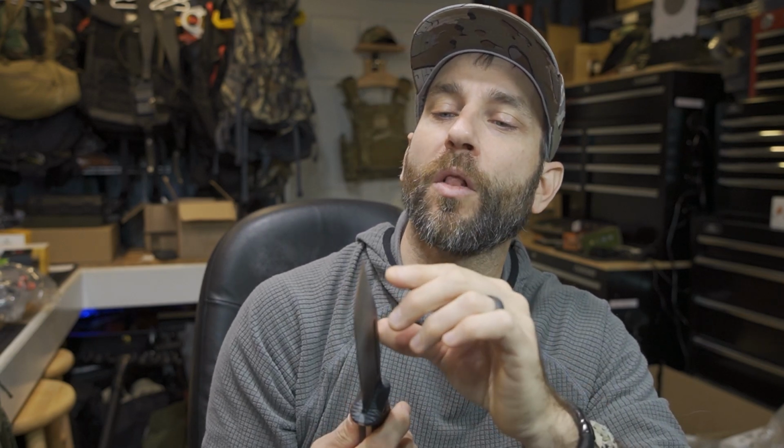When it came to the stabbing, man, this thing can stab. I stabbed straight down through the wood, through my bearing block, and down into the concrete blocks in my patio area, and maybe just a little bit of a tick on the edge, and I can feel it just a little bit with my nail. But considering I basically stabbed down through everything and stabbed into the concrete, holding up very well, no problem.